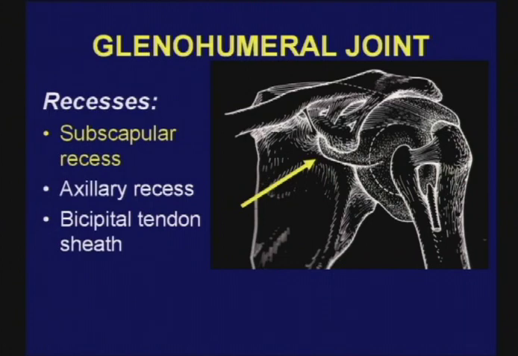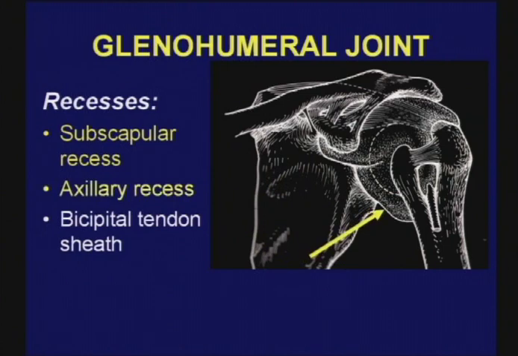You should not call this a bursa, okay, because there's another structure nearby, the subcoracoid bursa, that is not part of the glenohumeral joint. So to remember, in fact, it is part of the joint, we call it the subscapular recess. It extends for a variable distance medially. It's greater in length in internal rotation, as you might suspect, than in external rotation.